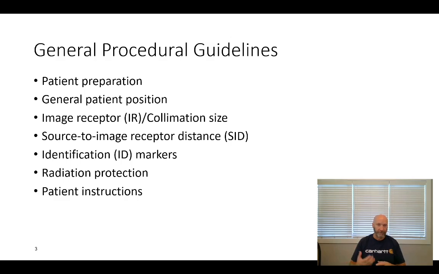Our identification markers, you always want to use one. That's your side marker. And you always want to make sure that you use the proper one. And you want to follow hospital protocol in the position of those markers. Sometimes your radiologists are going to be very specific and particular on how they want the images marked. So follow protocol. Radiation protection, the main thing on radiation protection is going to be proper technical factors, but also beam restriction. And then your hospital protocol is what you're going to defer to for things like shielding.